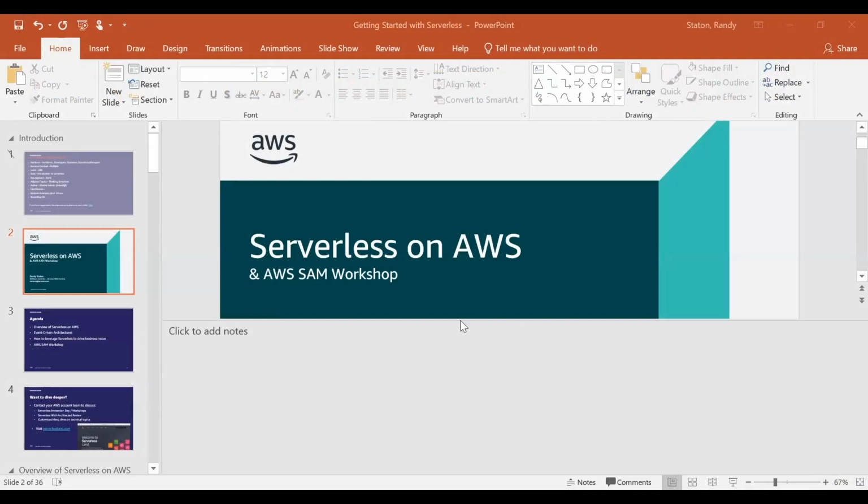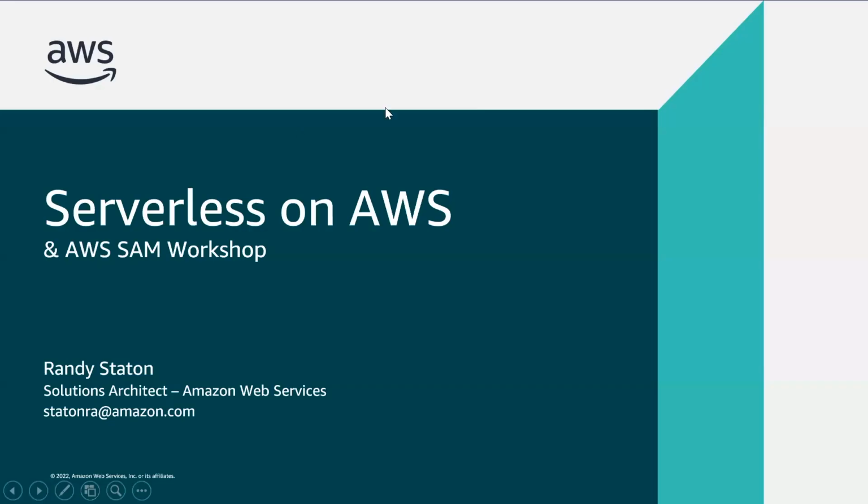We'll get started with serverless on AWS here, and I'll go over it at a high level. Let me start the presentation here. Okay, serverless on AWS, and we'll go over this at a high level. And what we're going to do today is talk about the serverless model in AWS and the cloud.